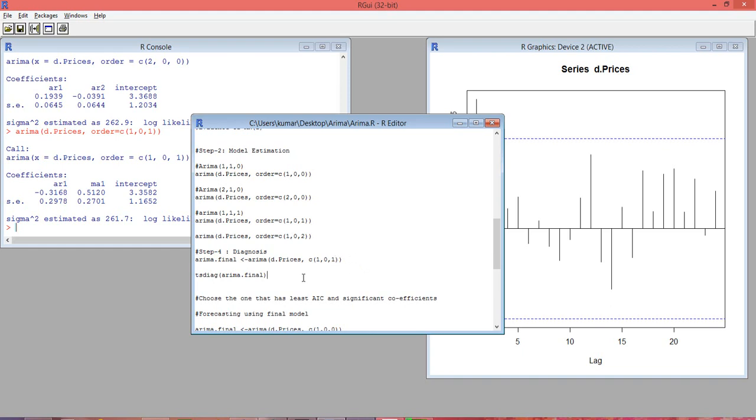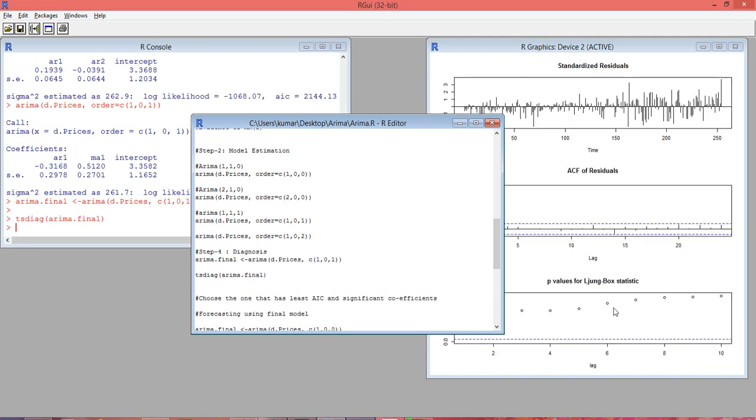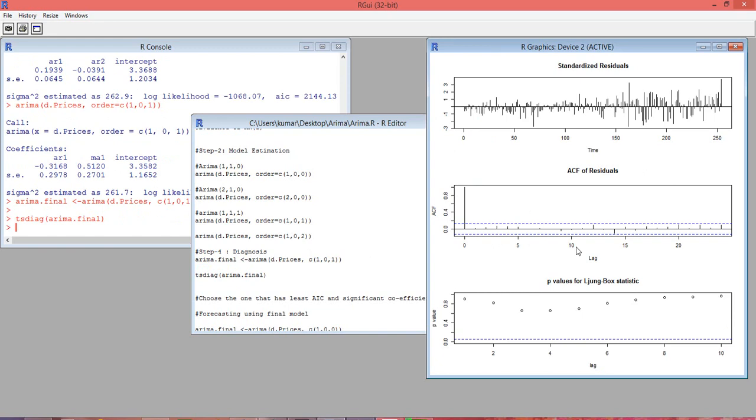So we'll do the diagnosis of the residual terms. We'll first estimate it and then do the diagnosis. When we do the diagnosis, we see that there is no clustering of the residual data points.